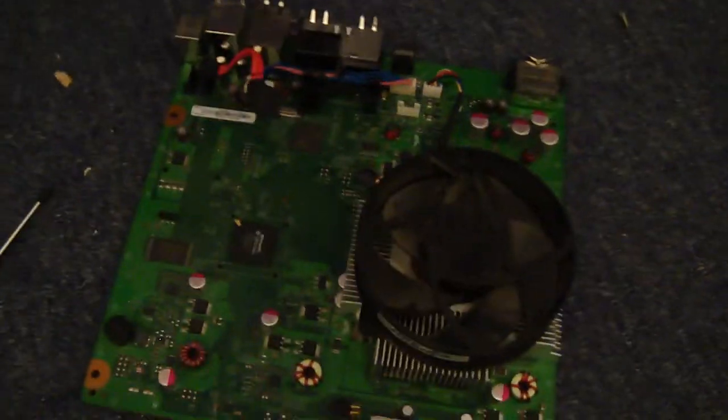That's pretty much it for this side of the tutorial. I'll be back for part 2 on how to put this Xbox back together, and that's pretty much it, you guys. So I'll see you then.